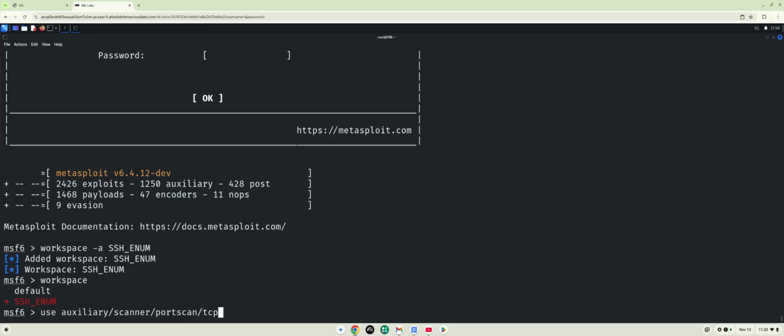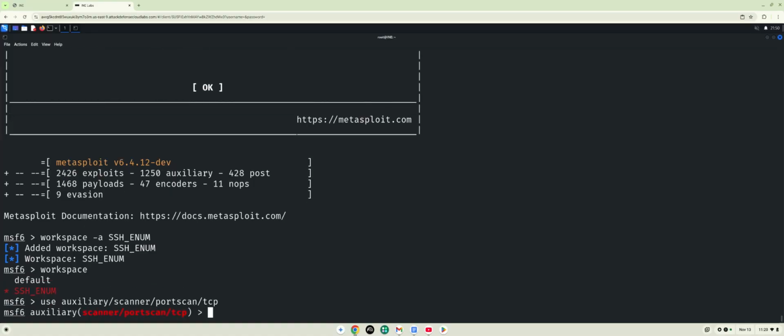All right, so this is going to allow me to use a port scanning module, which I could then target at the machine, and see what current ports are open there. It's an alternative to using something like nmap. It's just a different way of doing recon.